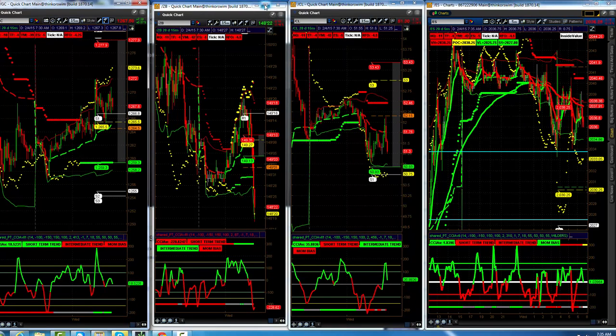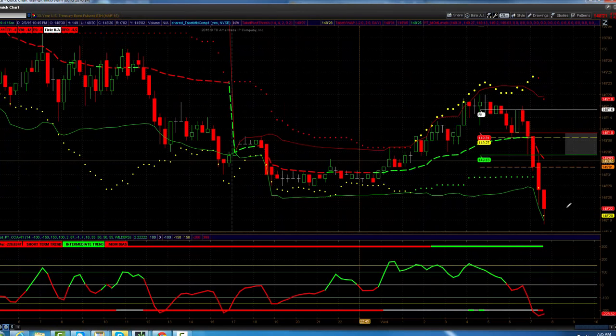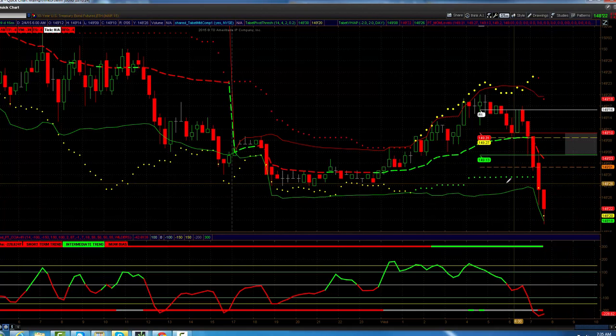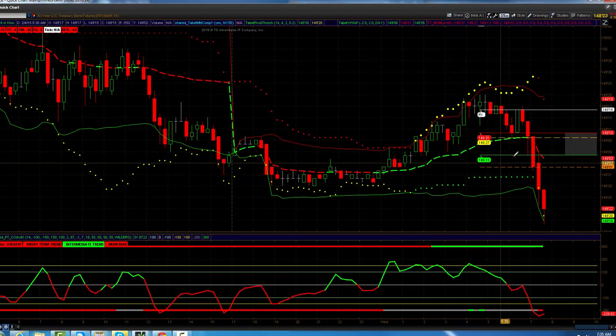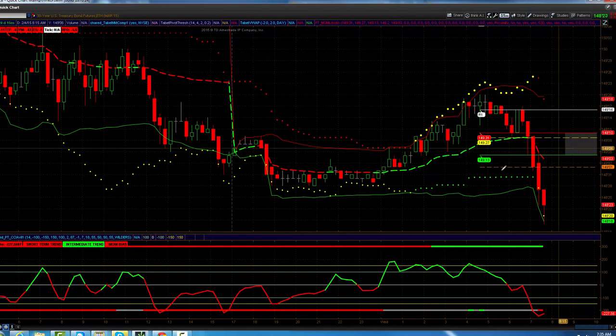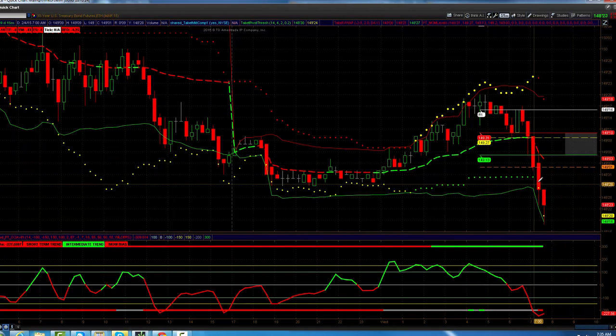All right, bonds got whacked a little bit yesterday, and they're still getting whacked. And I think because the Fed, look, you got a 1.87 yield. The rest of the world is trying to mend its problems. I think there was a lot of profit taking up there at the 151.28 area. We've still got some downward pressure in the bonds.